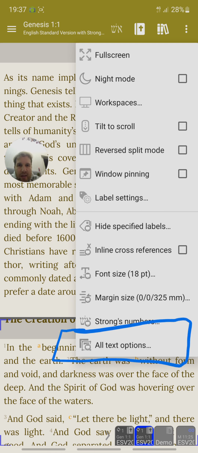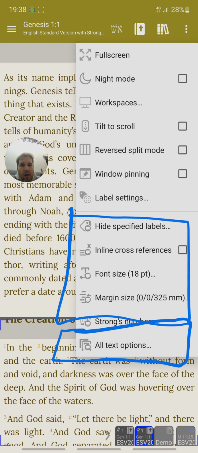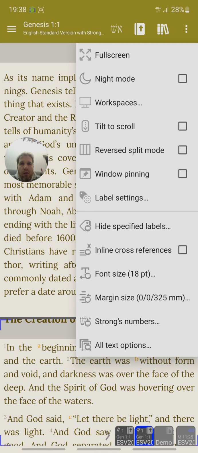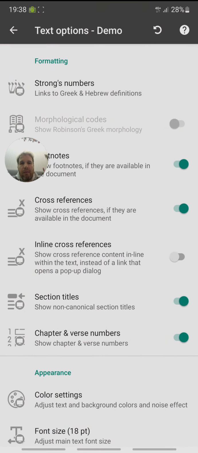This is the place where you can find all of the Workspace related text options. And what we see here on top of them is just the most recently used settings of these. So if you want to change font size, color, etc., you can change it for all Workspace windows from here.